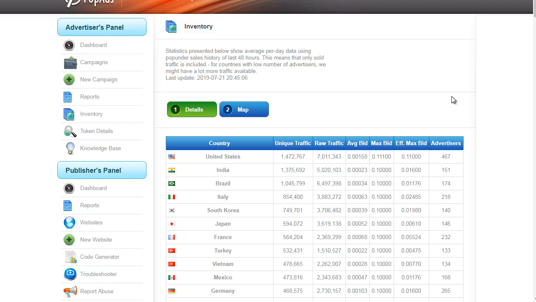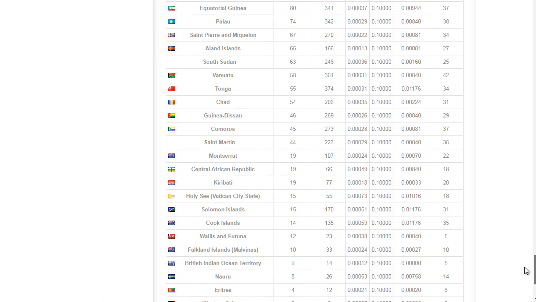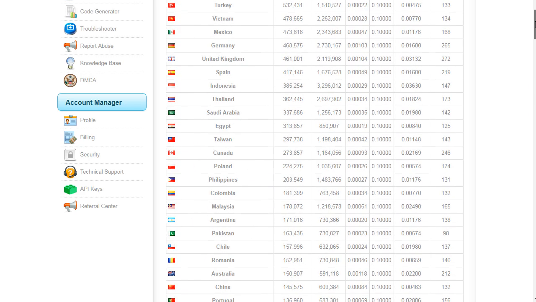So what this allows you to do is see the opportunity of where your ads may appear. The best thing to do when you create a campaign is to target a specific country and very specific either mobile devices or desktop computers. And you kind of want to split test things there. So maybe you only target USA, a mobile device using a cellular connection, certain things like that. This allows you to see all the countries and where all the traffic is coming from.